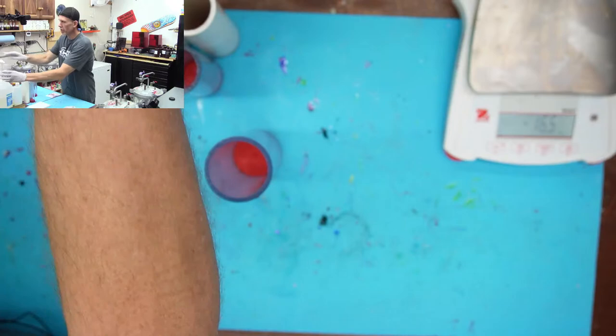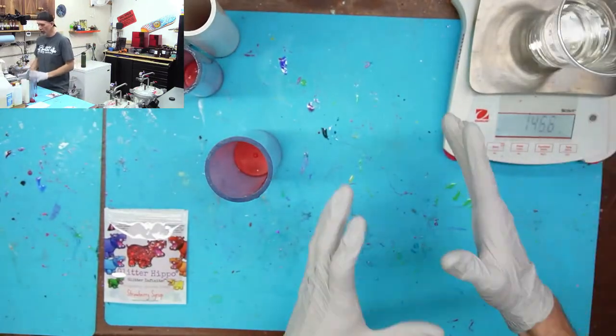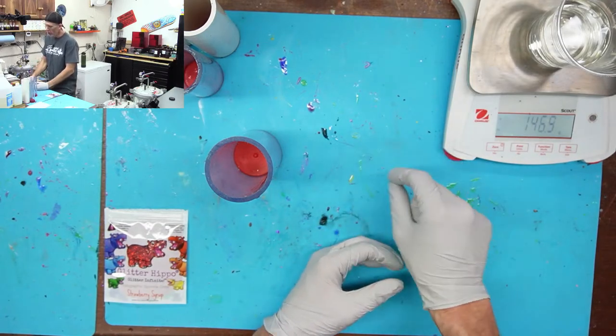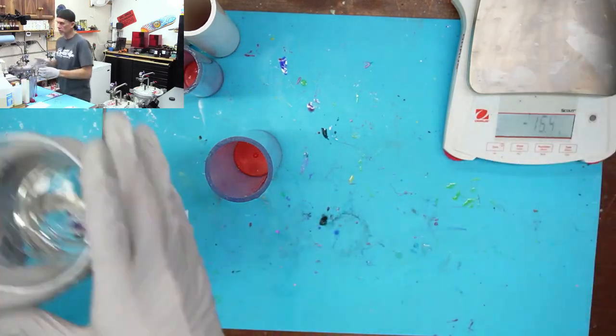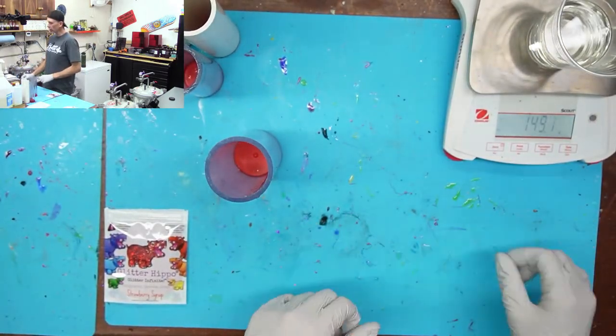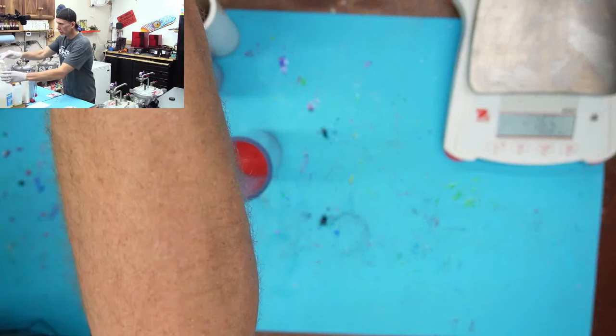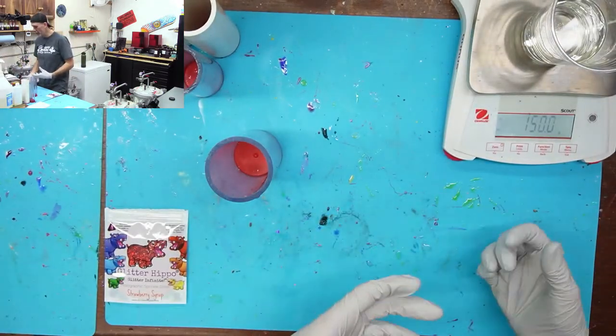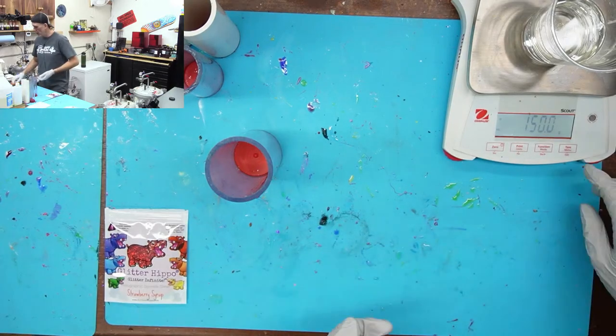So make sure that whatever resin you're using, you read the directions on the bottle and make sure you know how you need to measure it, because it is very important. If you don't measure it correctly, using the correct method, you can get failed castings. It can be sticky, gooey, bendy.